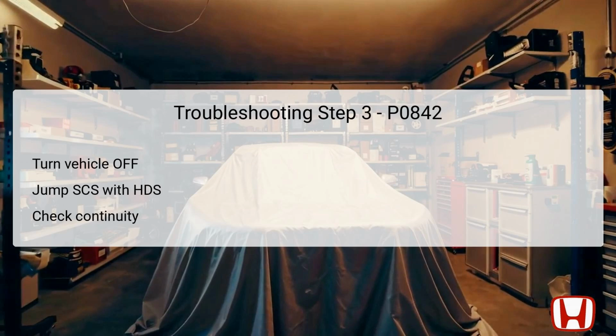The third troubleshooting step requires the technician to turn off the vehicle again, ensuring it is in the off or lock mode. Use the HDS to jump the SCS line, which stands for the self-diagnostic circuit. Then, disconnect the PCM connector C, which features a 51-pin setup, vital for communication with various sensors. After disconnecting these, check for continuity between the test points, specifically between pin 2 of the CVT-driven pulley pressure sensor connector and a body ground. If continuity is present, this indicates a short to ground within the PDN wire, warranting repair. Conversely, if no continuity is found, the PDN wire itself may be undamaged, indicating the need to update the PCM software or substitute with a known good unit.